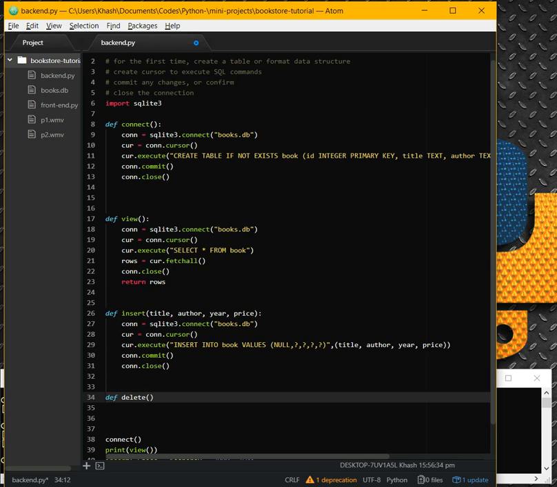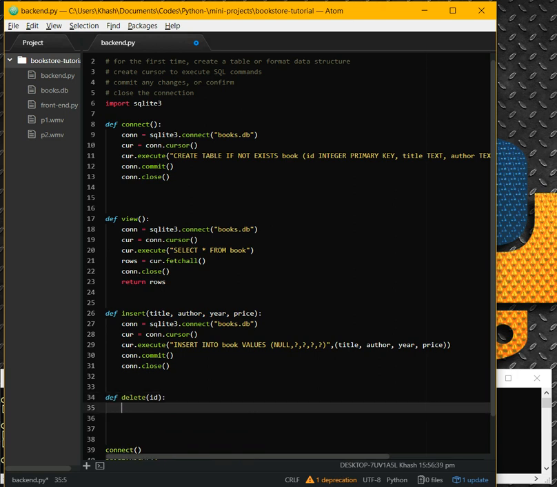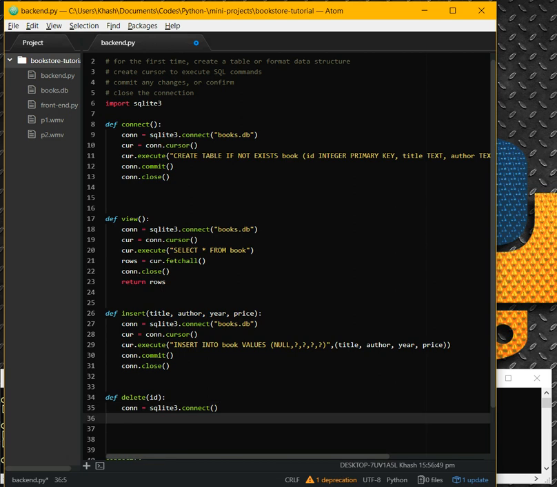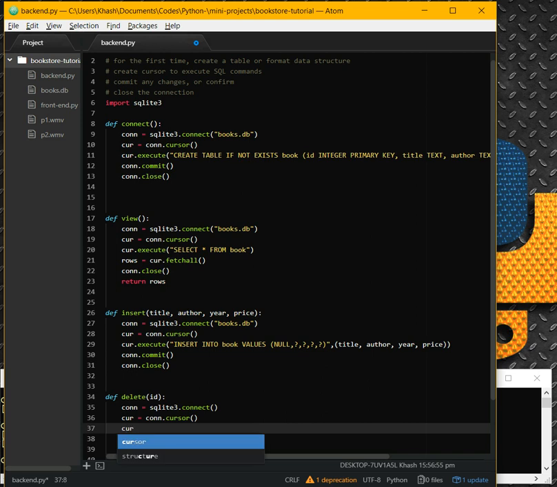I think we can try with ID for now. So again, connection equals sqlite3 dot connect, and again cursor equals connection dot cursor and cursor dot execute.